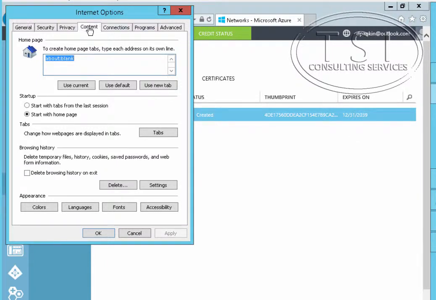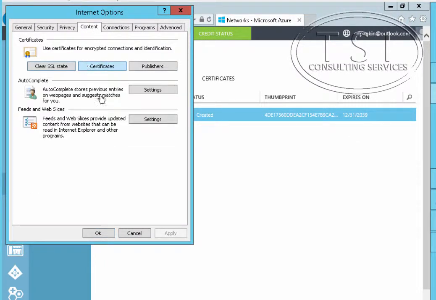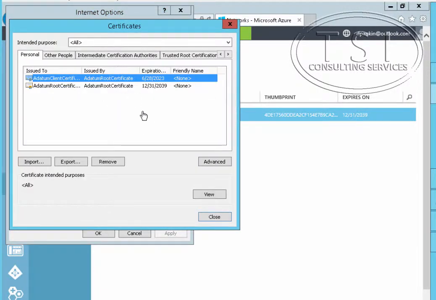Content, certificates. You can see both the certs are in there. Good. Adatom root cert and client cert are shown in the store.